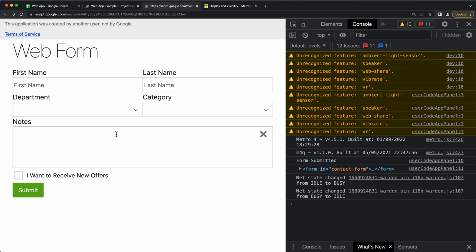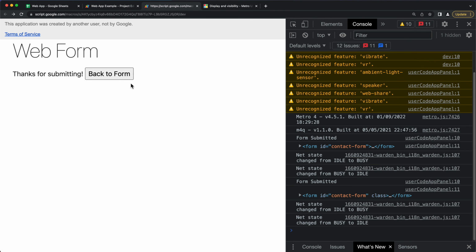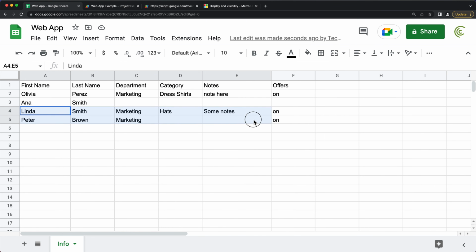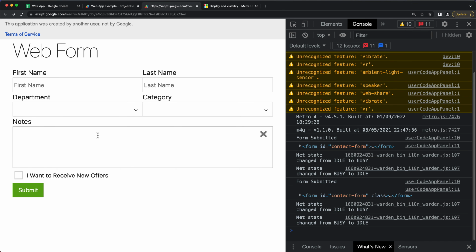So if we want to submit another one, now we can. And again, the same thing is going to happen. And I can go back, and now we should have those records. Now we have a working form that submits, sends our information to our spreadsheet, and clears the form like it should.